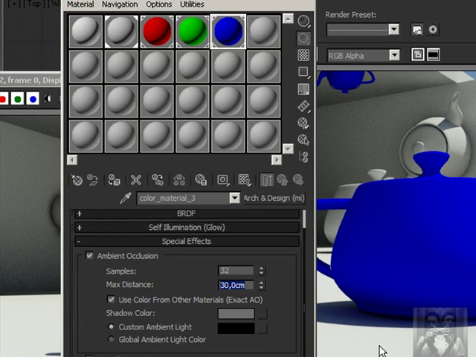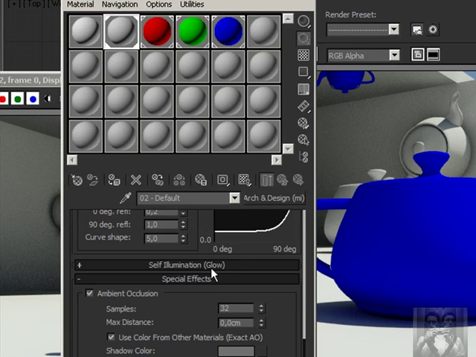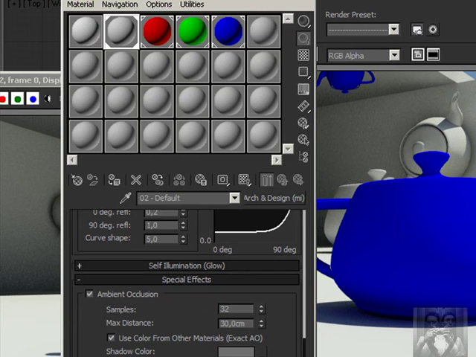For example, this value from here and here, this value. Okay, and I render.